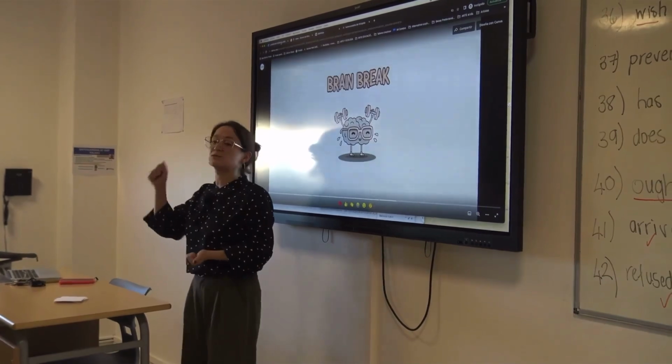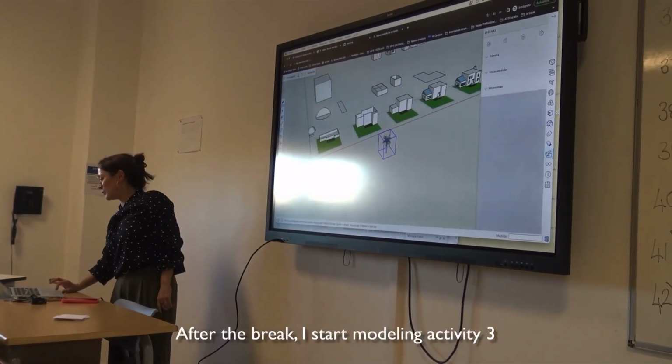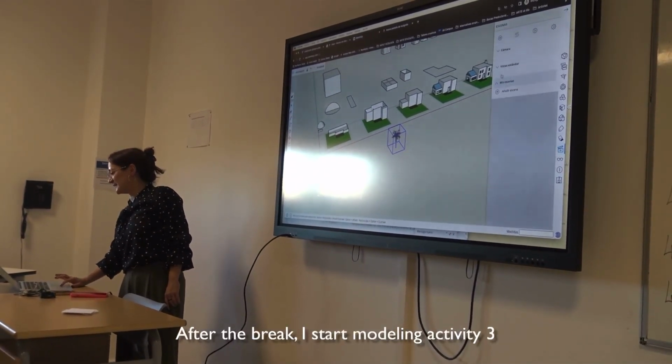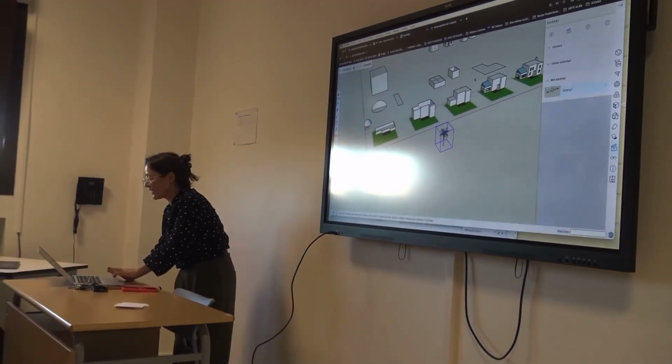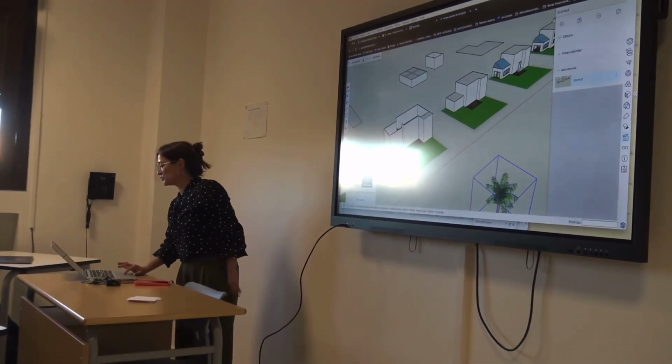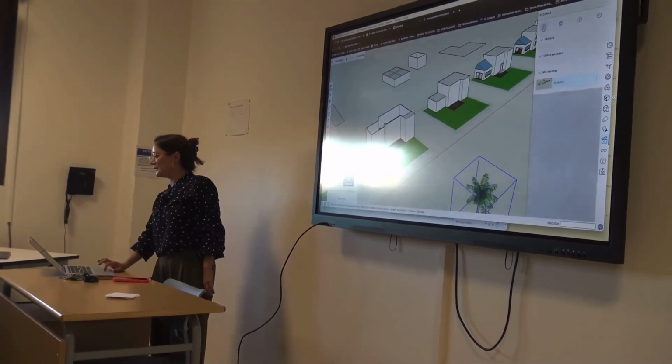The last activity is we're going to do the animation. On the screen, I'm going to open it. I have the plus sign here. I have my scenes here. So what I do is I press the plus button. What I'm going to do now is zoom in, for example, I want this point of view. So I'm going to create another scene. And we will click, I hit the plus button, and there it is.